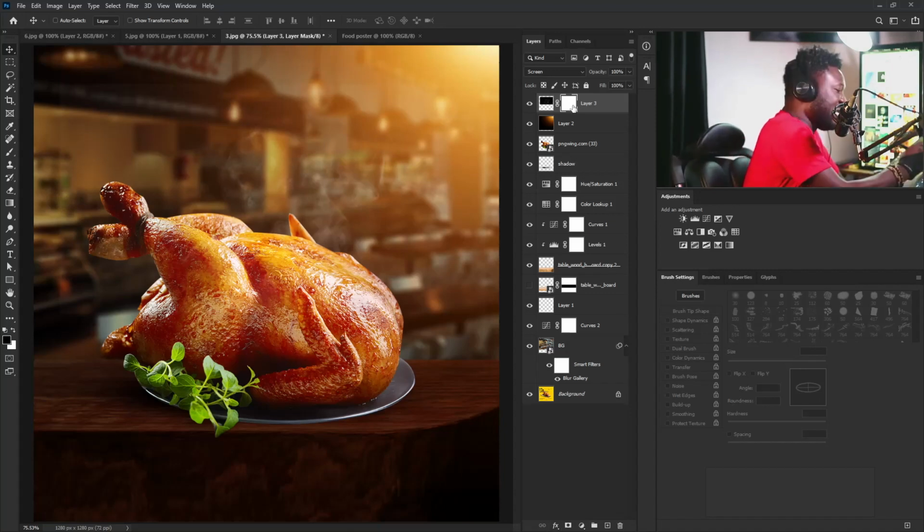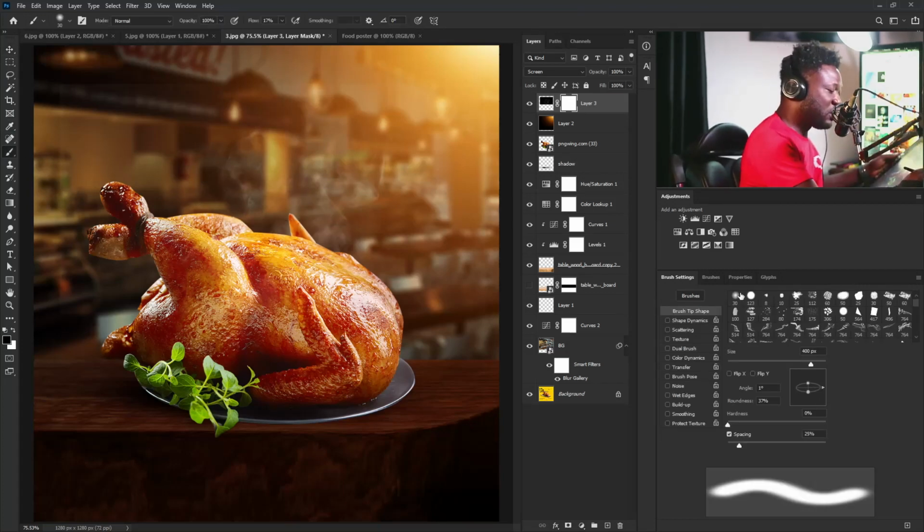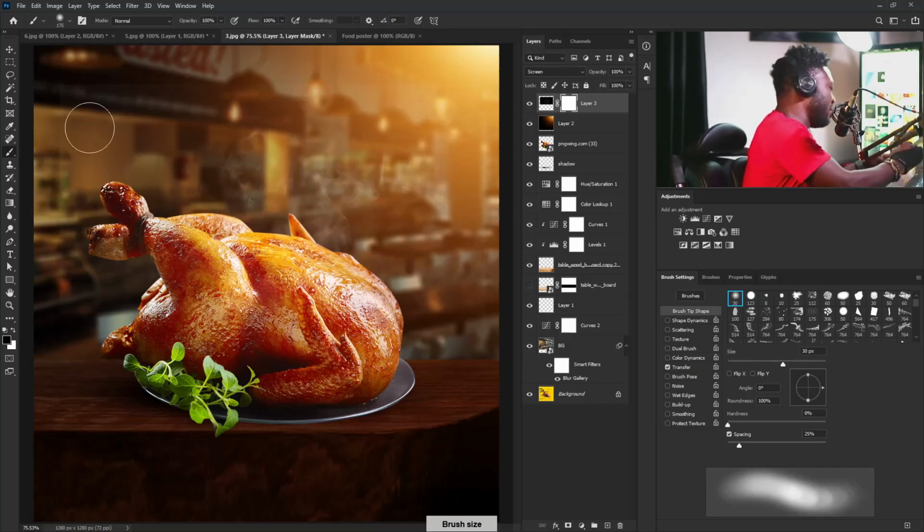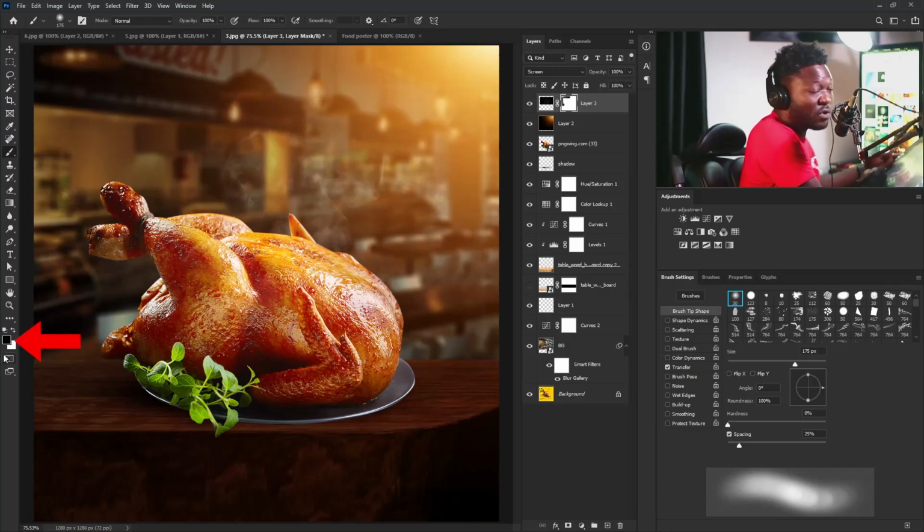All right. So I'm going to add a layer mask to the layer because I want to take out this area here. So I'm going to select the soft brush. The flow should go back to 100. All right. And this should just go up like that. Now make sure your foreground is set to black, because if your foreground is not set to black, there's no way you'll be able to take this out from the layer.